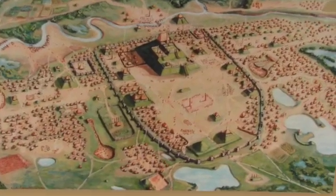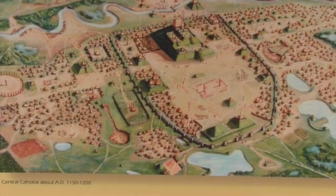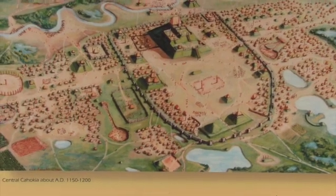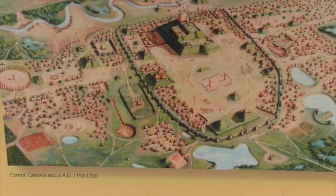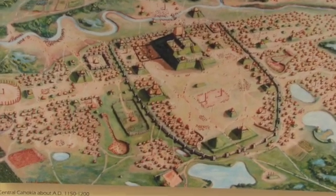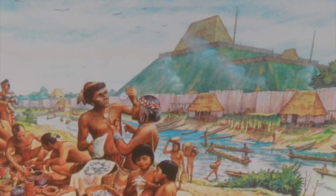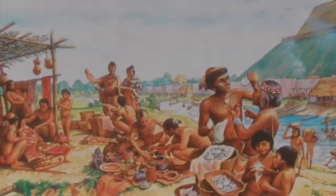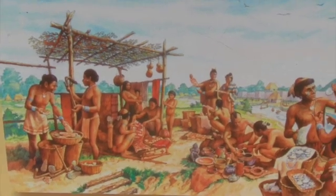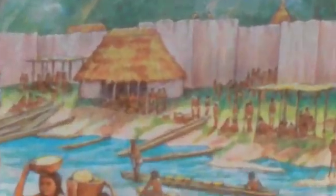Now this picture, or painting, seems to show that the area surrounding this Monk's Mound off to our left had a wall around it for an inner enclosure, all of which had some homes, or at least some structure, presumably residence as well as other functions, but then all around it to the sides, additional structures. This painting seems to show a rather primitive, or at least a summertime context for these people, living in a very flimsy little shelter, providing simply a little bit of shelter from the sun. Of course, in the background, across the stream here, we see some structures, and maybe those were dwellings.